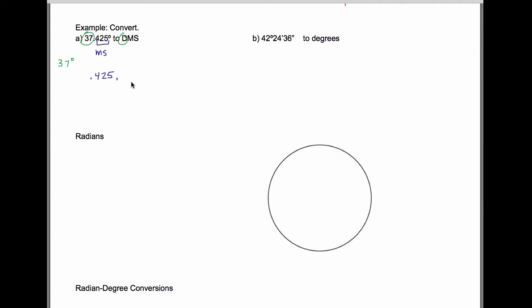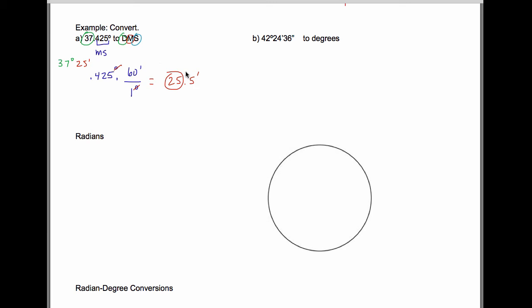I'm going to multiply that by, and if this is degrees, on the bottom of my bridge, I think you've done this maybe in physics before. If you haven't, this might be new to you. If I've got degrees up here, I've got to put degrees down here. So 1 degree equals 60, and we're going to go to minutes first. So my units here would cancel. If I do 0.425 times 60, that's going to be 25.5 minutes. In terms of my answer, I've already got DMS, so I'm going to put my minutes in red. I'm going to take the whole part, so it's 25 minutes.